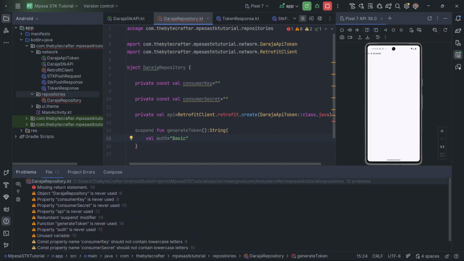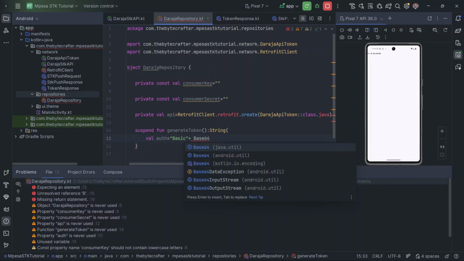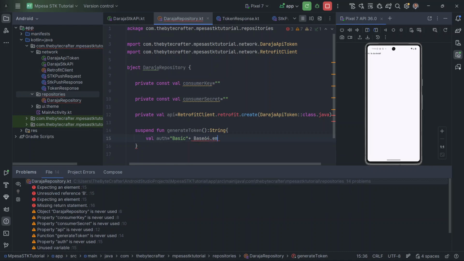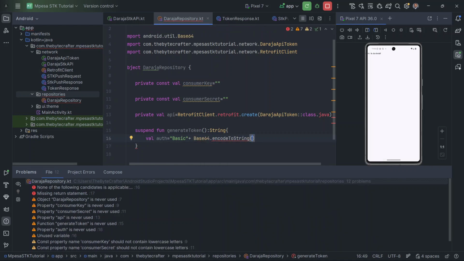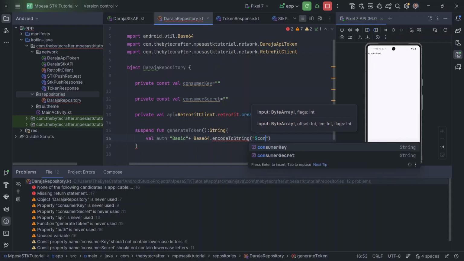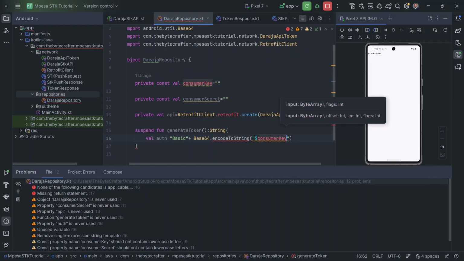So we need authentication plus base 64. In this case, we'll call the encode to string. We are going to convert something, so we'll have consumer key.